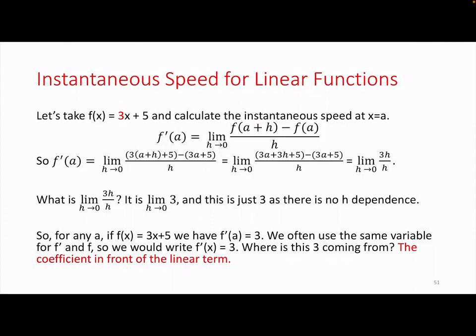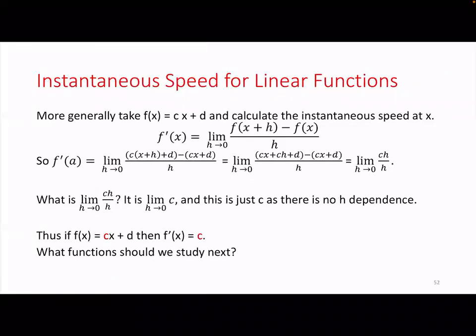Again, if you have any questions on this, please talk to me, talk to the TAs. With linear functions, the algebra works out very nicely when you calculate the change in distance over the change in time. We did this for the function 3x plus 5. When we calculate the derivative, it's 3. The 3 is coming from the coefficient in front of the x. The 5 doesn't seem to matter. So this might lead you to conjecture that if I give you a linear function, f of x equals ax plus b, if you did similar algebra, you would get the derivative as just a. Instead of using a, I used cx plus d here. So when we take the derivative, we would get f prime of x equals c.